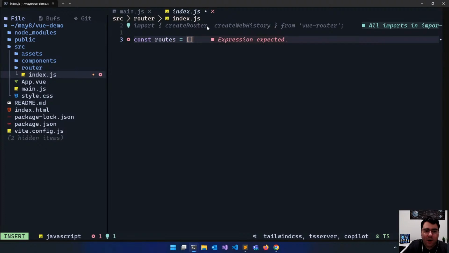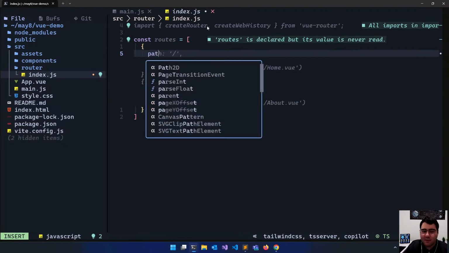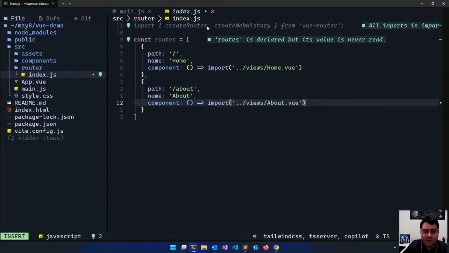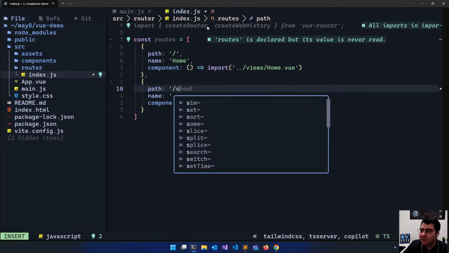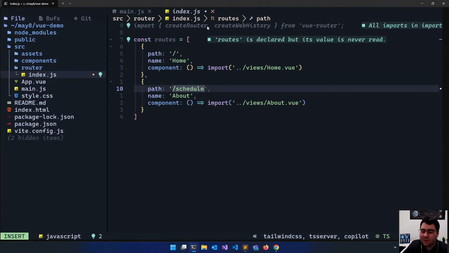And I'm going to create some routes here. So I'm just going to create an array and an object in that array. And it looks like it's already got it, except I'm not going to create an about page. I'm actually going to create a page called schedule.